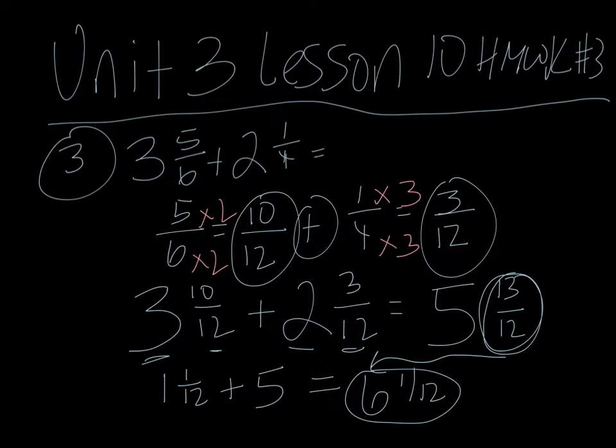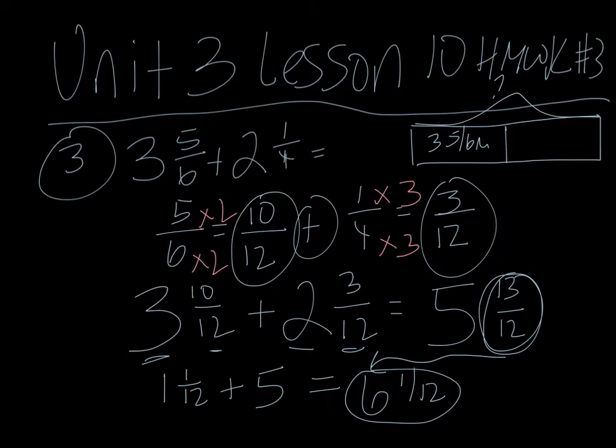Word problems require tape diagrams. So since this is a simple tape diagram where you're trying to figure out what the total is, that's what you're trying to figure out, the total whole piece of tape. You will notice that 3 5/6 is one of the pieces of tape, and 2 1/4 is the other piece of tape, and both those two added together will give you this total whole piece of tape. So that's just a tape diagram or a model to represent the word problem that we're solving. So that's how you're doing these types of problems tonight.